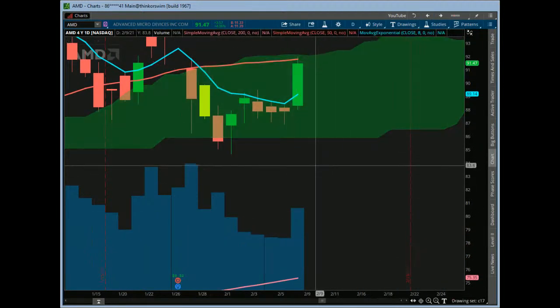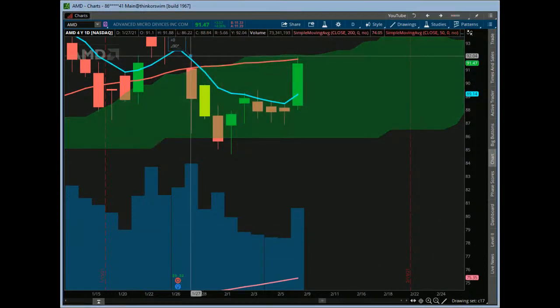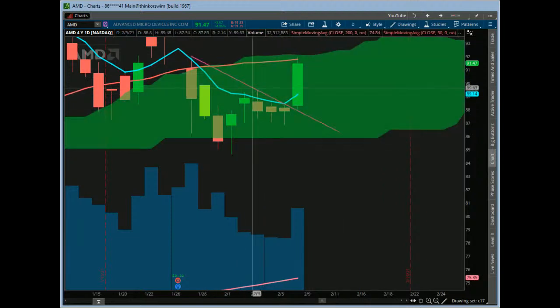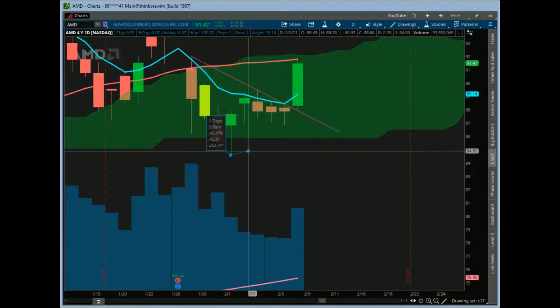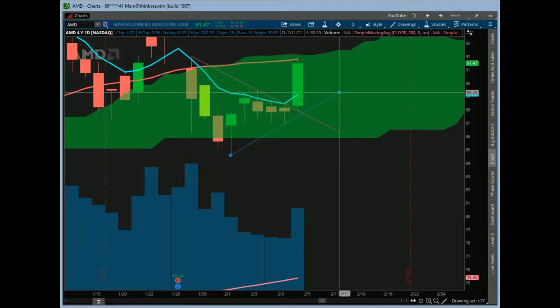So again, you've got this line right here. You go to the top of the wick, right? You find the next wick that intersects. You go there, and then you look for a breakout over that intersection, and you look to go long over that. Then your stop is at the bottom of the geometric line here, so the Demark trend line.